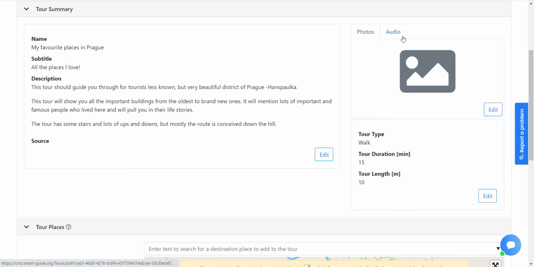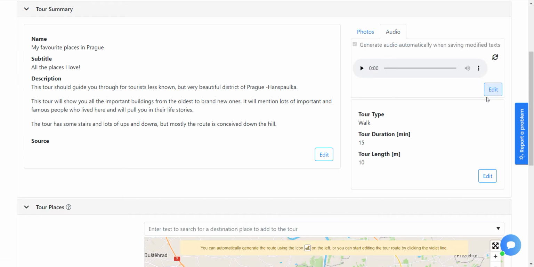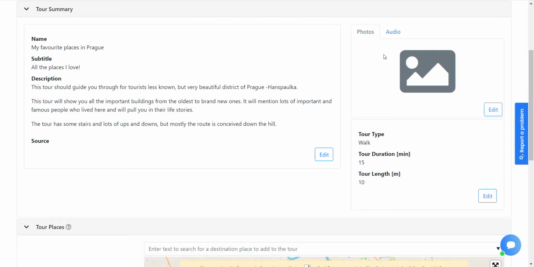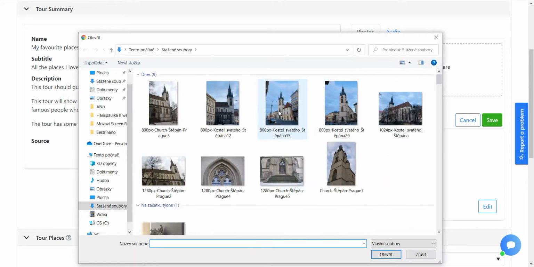You can upload your own audio if you want. You can do that this way: remove the auto-generated one and upload your own. I do not want to do that right now, so I go back to photos because I want the auto-generated audio, and I will upload some pictures I like. Actually just one for the tour.